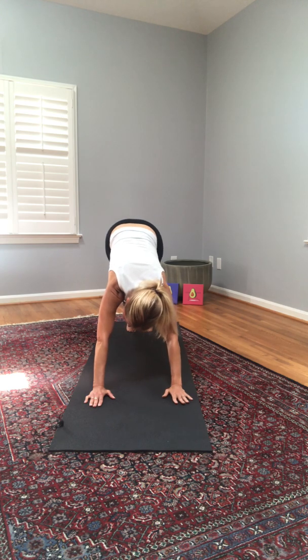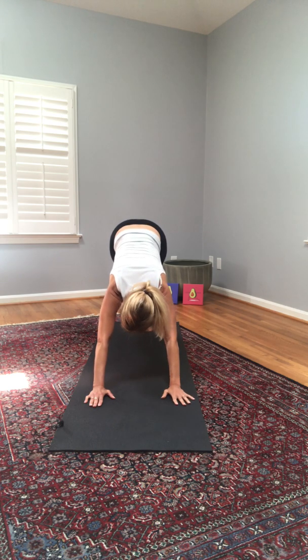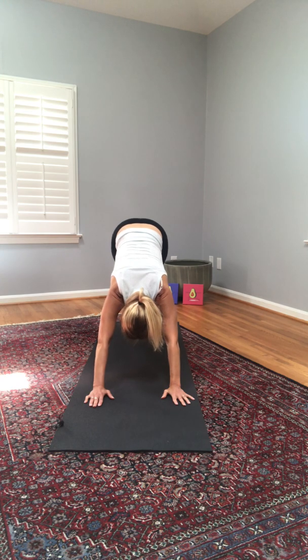So let's press our sit bones up to the ceiling or the sky if you're lucky enough to be outside. Extending our spine, stretching out the backs of our legs, pressing our hands, knuckles, everything into the mat. Every time we exhale, bring our belly button back to our spine.